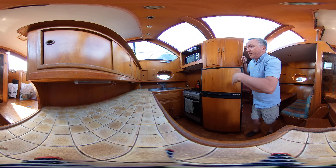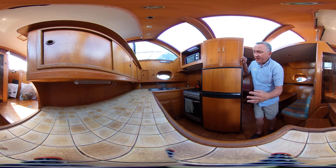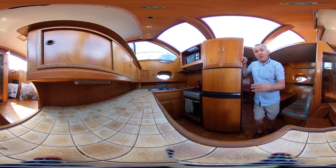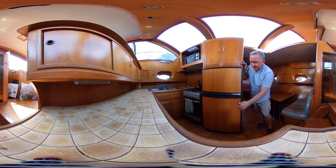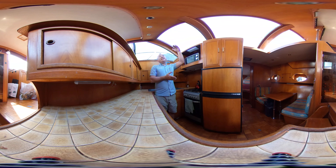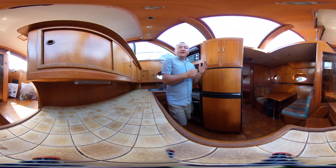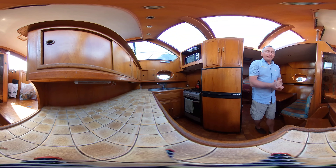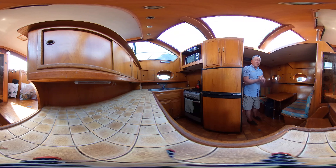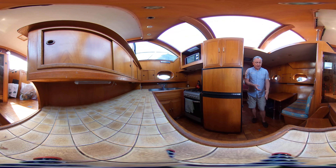Over on the port side we've got an opening window, a triple sink unit with cupboards underneath, a cool box, refrigeration, and what I think is a regular domestic oven with four burners on top. We've got a microwave perched up there — probably room for a bigger one. We have a freezer unit and a fridge unit here, so pretty much everything you would need at home. Being down lower means the deck head is even higher, giving a real feeling of space, and it's easy to pass food and drink up to the table. Over on the starboard side we've got the lower saloon with seating forward and aft — this drops down into a double as well, giving you flexibility for a more intimate dinner or extra sleeping space.